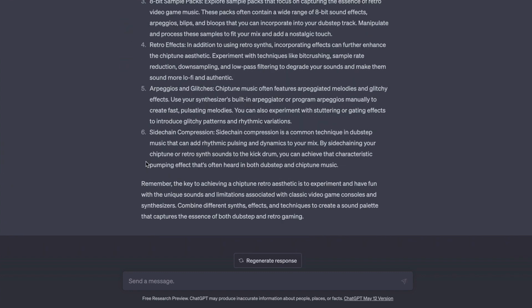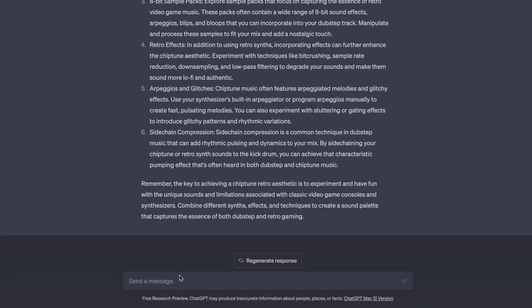Cool. So let's say I wanted to dive deeper with this. That leads me into my next point, which is research and education. ChatGPT can be really nice for researching topics you don't understand or getting more information, which with music and music production is a constant hill that needs to be climbed. So let's say, for example, I wanted to get one of these synths. Let's research, how could I acquire one of them?